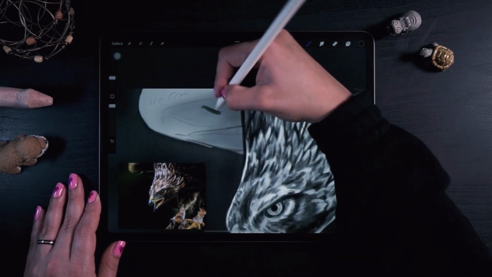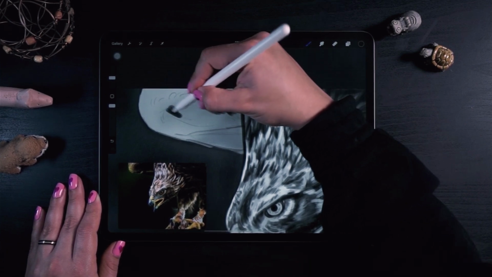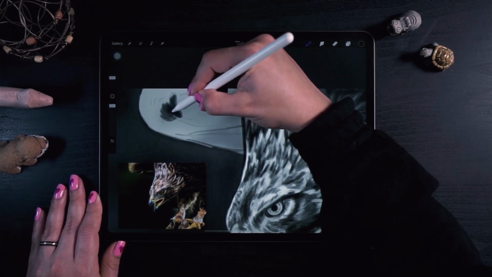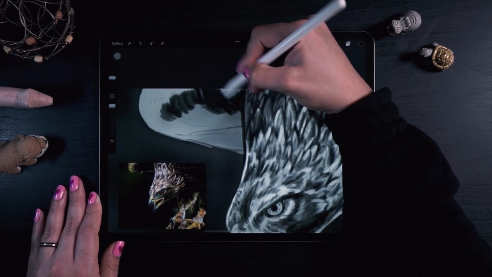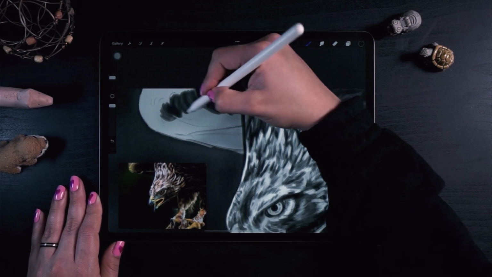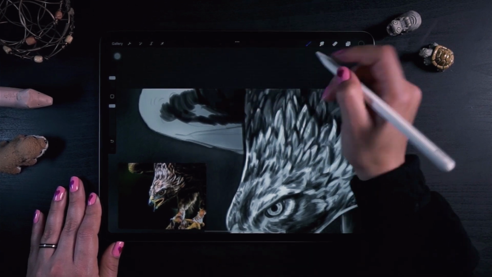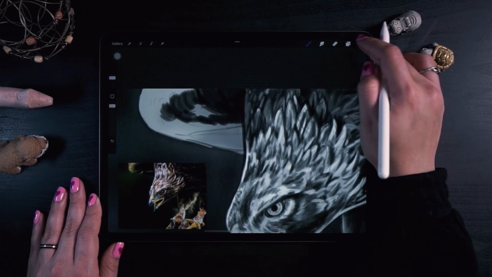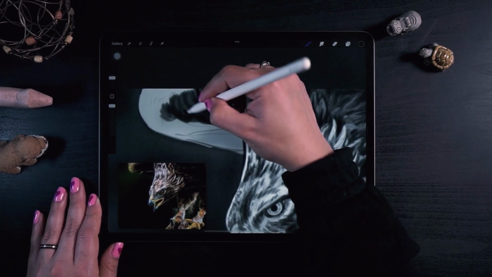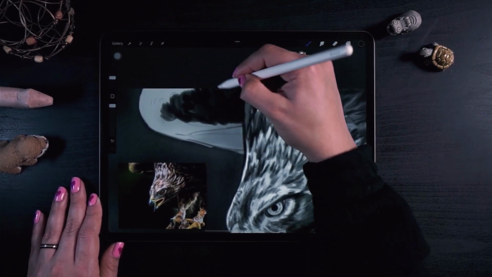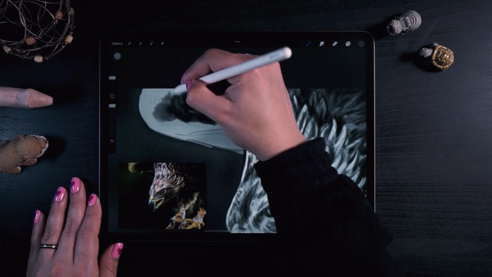I decide to continue with the wing. With the same brush and a dark value, I start to add volume to that wing. And I use lighter and lighter values where I see that my reference is lighter.